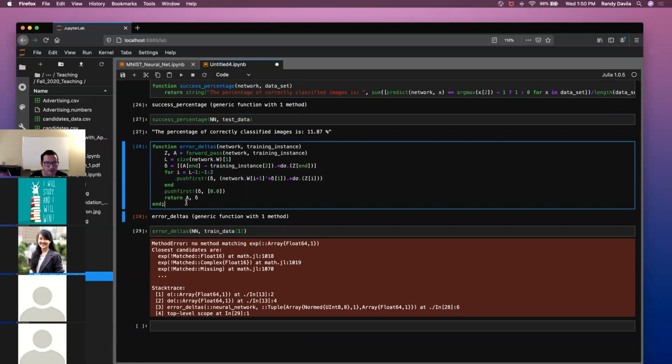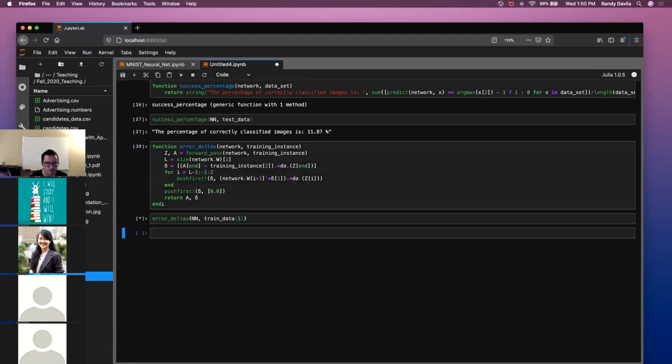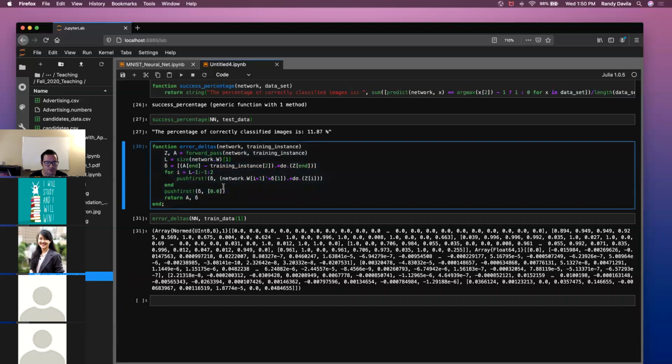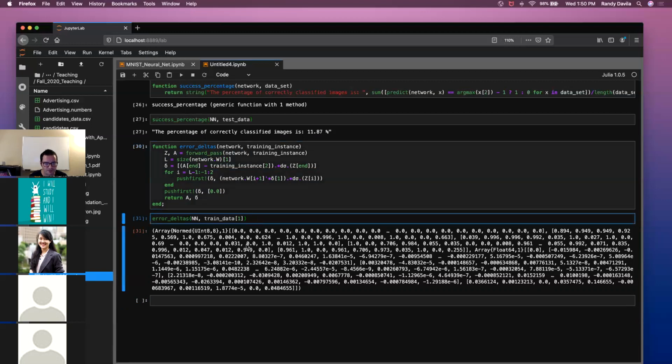L is just that. Yeah, I guess I was just missing a parenthesis somewhere. This is exactly what I just typed in, except for a little bit different, but that shouldn't have made a difference. So these are our error deltas.